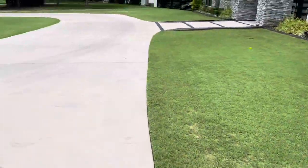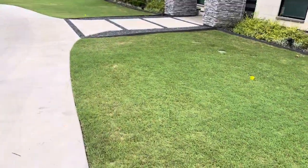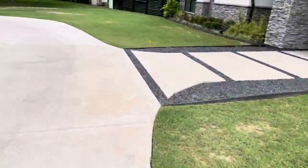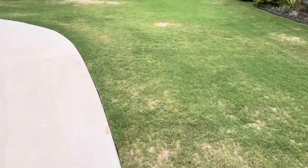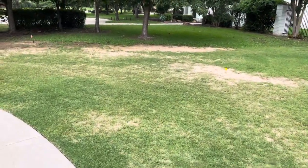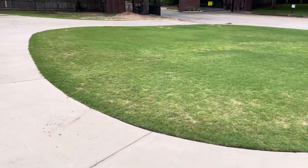It's a Monday. And this past week, I've been mowing pretty much every other day. The grass has kind of grown in now since the top dressing project with the sand, and I still have some bare spots that need to be filled in. I'm doing a soil test today to see where I'm at on my NPK levels and my micronutrient levels. But yeah, just wanted to give an update on how things have been.